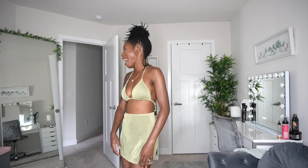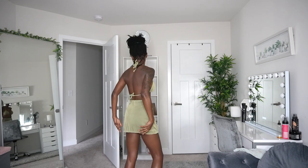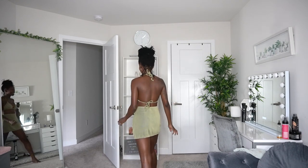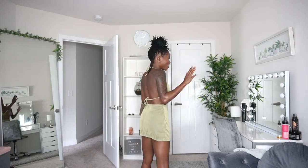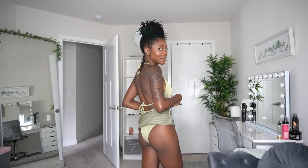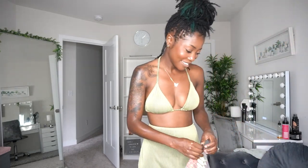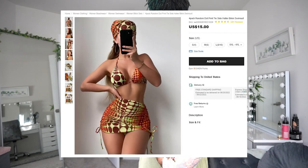We bent down — no problem! The skirt fits exactly how I wanted it to. She's not tighter at the bottom but fits perfectly around my waist. I give this one a 10 out of 10 as well — super cute, probably one of my favorites besides the cow print. That's why I love three-piece swimsuits — I don't want to walk around just in a bikini bottom, so I put my skirt on and I'm good to go.